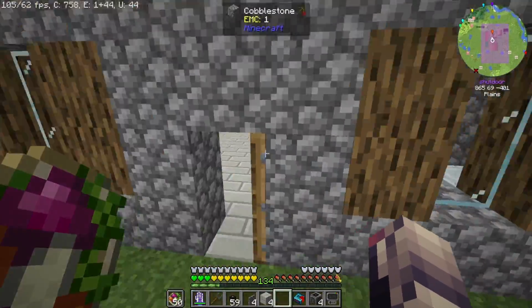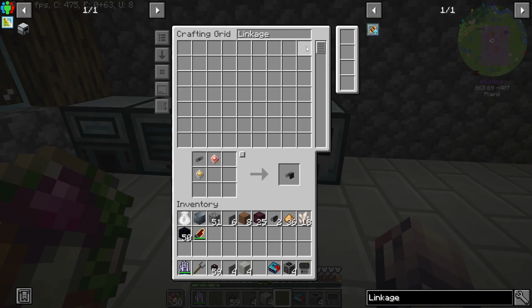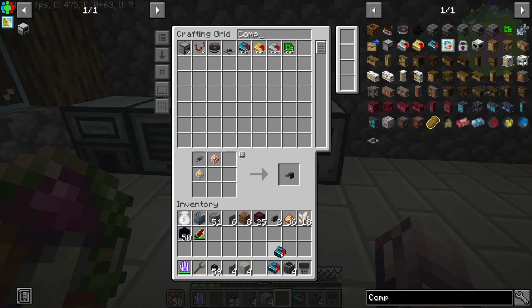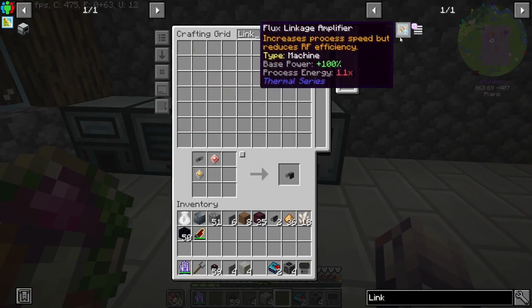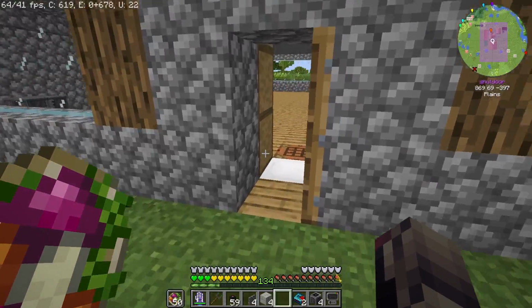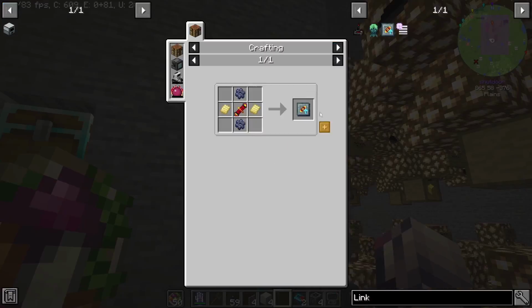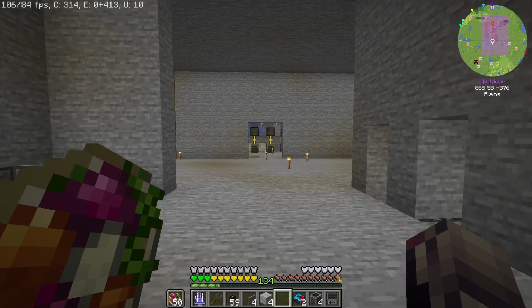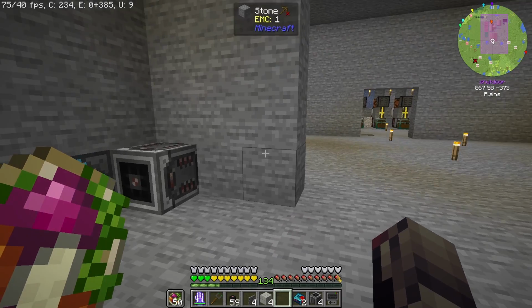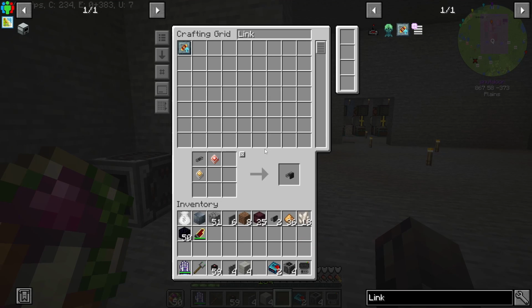It's kind of annoying, but we'll get over it. I could probably put a chest there to prevent that if I really wanted to, but that'll be fine. All right, so do we have another component? Okay, we have another component. So let's make 6 linkage amplifiers after we teach this thing how to craft those, because I kind of didn't put that in the crafting recipe pattern thingy. So let's do these. Okay, and we'll just put this over here, and we'll say we want 6 of these. Okay, so there's 1.